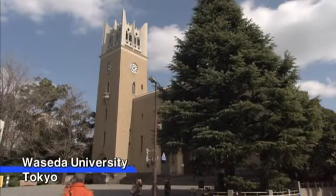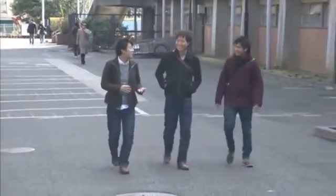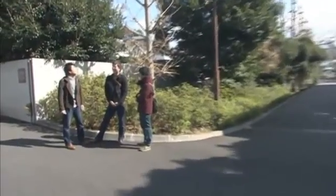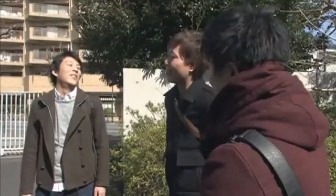Take a look. The job hunting season this year is said to be a battle against time. But the students feel differently. Did both of you have a summer internship? I had a 2-month internship at an IT firm. That's a long one. They are all juniors at Waseda University. Their search for a post-graduation job actually began with internships last summer. More than 6 months have passed. When it takes this long, you start to lose energy. Plus, you can't do anything else in between. To be honest, I haven't been able to do any studying for quite a while.